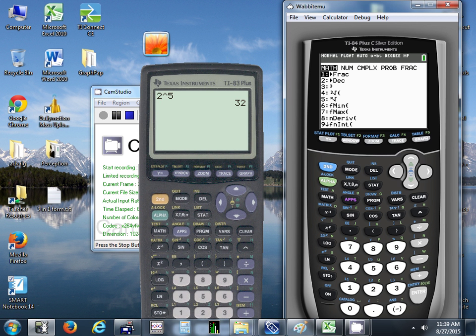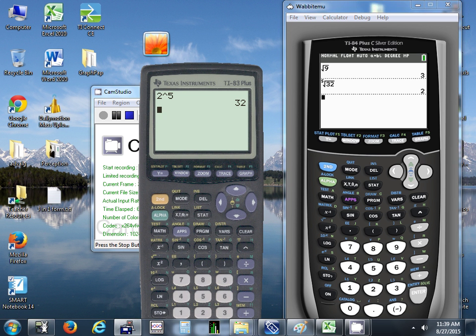It's the 4th option down. But beyond that, we don't have a button. Let's say we wanted to do the 5th root of 32. You type in the root you want, math, and then the 5th option down. There's a little x there, meaning you can do any root, and it's going to do the root of the number I just typed in.